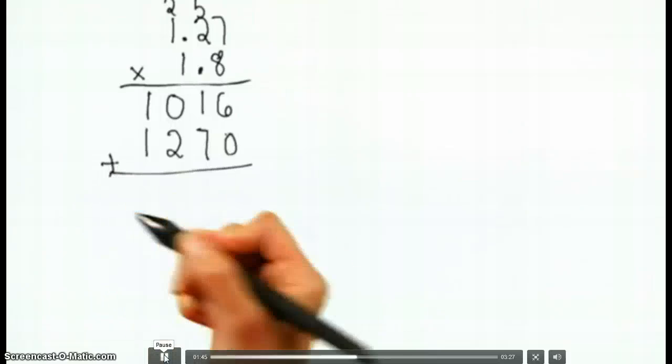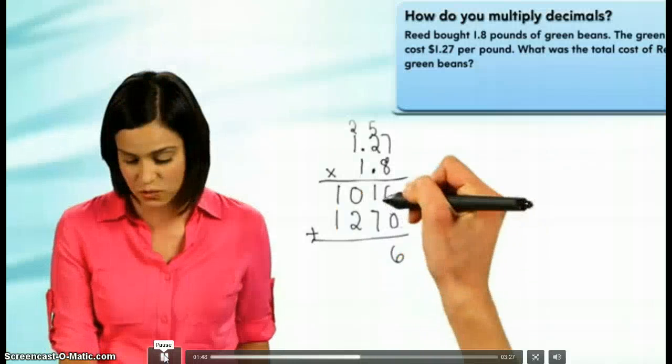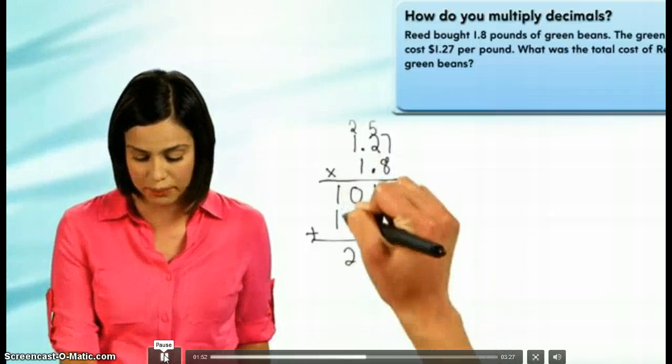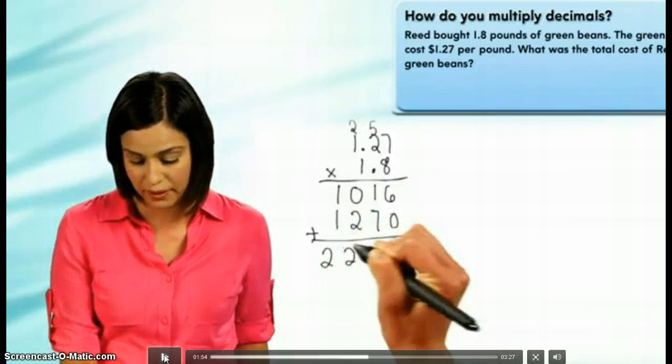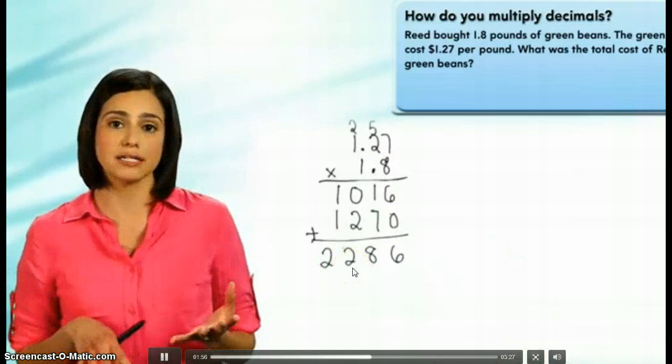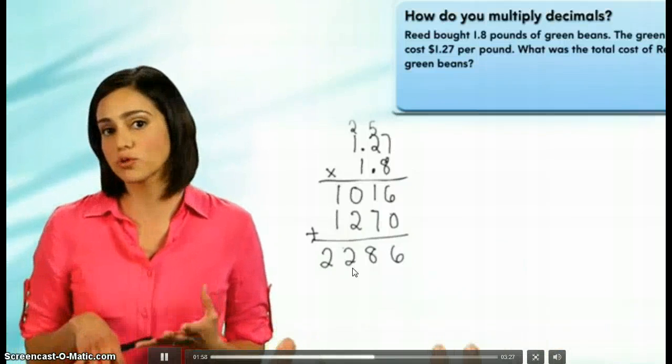Let's go ahead and add now. 6 plus 0 is 6, 1 plus 7 is 8, 0 plus 2 is 2, and 1 plus 1 is 2. Whoa, that was fast. There we go. Whatever you multiply, 8 times 7, this is your whole first row. Now notice how you drop a 0 when you go to the second place value. If you're doing the lattice, you don't have to do this whole dropping of 0 thing. We have our product. Like I said, now we're going to bring in the decimal.